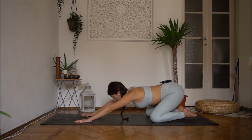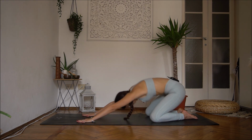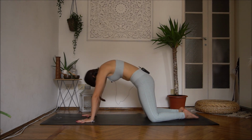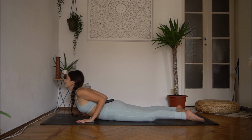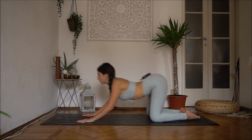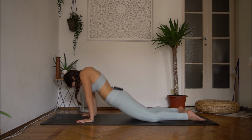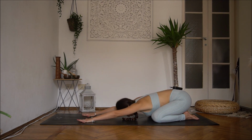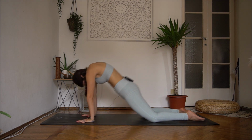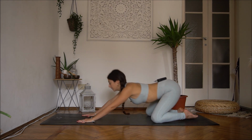Same movements starting from child pose. This time we're gonna go from child pose into Cobra Pose. So inhale, round your spine, cat tilt, open into a tiny cobra, and as you exhale, come back into child pose. Two more, just the same. Cat tilt, cobra, exhale, child pose. And one more, just the same. Open and back. And stay.